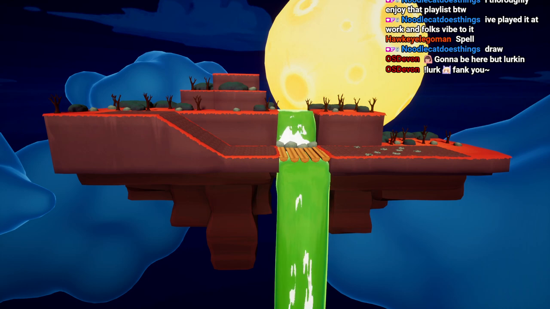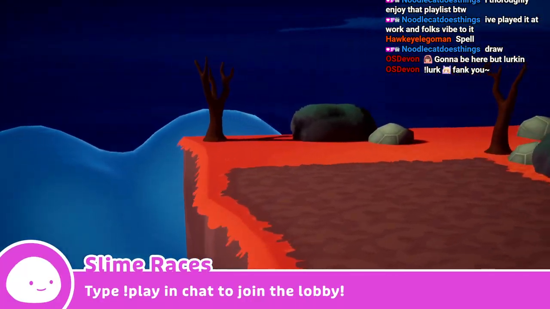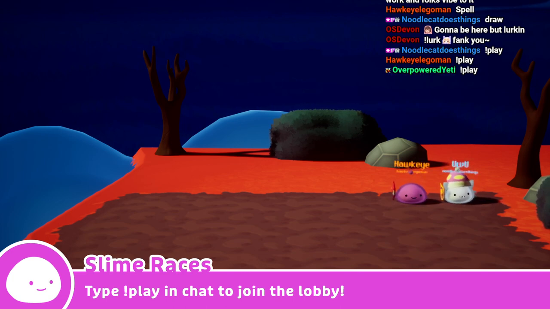So for any of y'all that are new from the couple of raids that we've gotten, this is a little mini game that we have that you can join by typing exclamation point play. This is how slimes learn how to do the things that they've been doing, like playing songs and casting spells and stuff. You win them by getting third to first place in this little racing mini game, where you compete against other people's little ones, and it's just a fun time. Little friendly competition. We've got overpowered Yeti's little one in the field. We got Hawkeye. We've got Uwu.